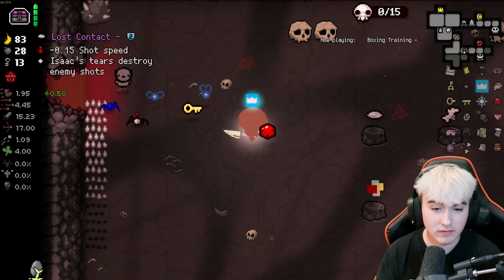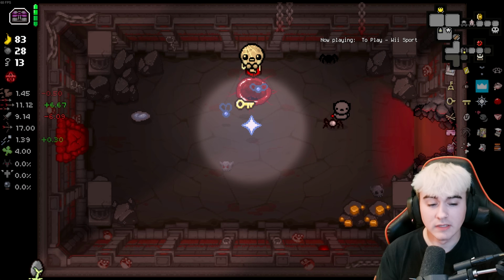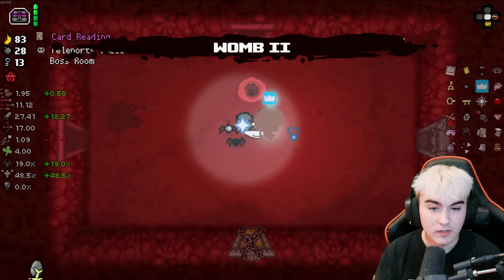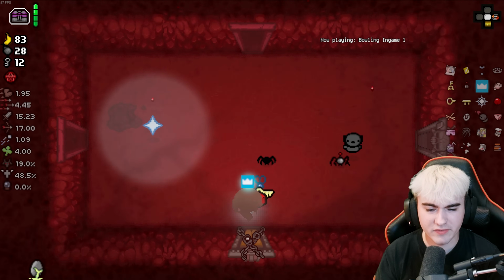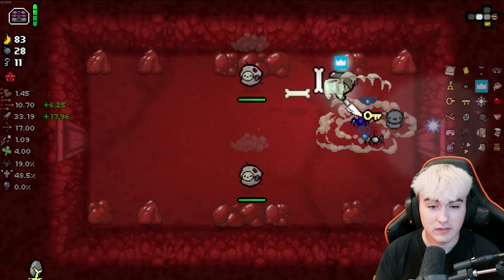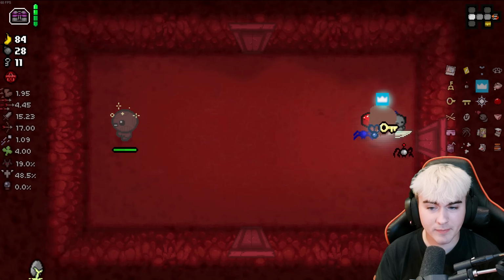And what do we have in here? Lost Contact is great on Tainted Lost. However, I'm not super interested in doing 15 waves for Lost Contact, so we're going to skip that. We could teleport straight to the boss, but I honestly want to check both of these rooms. That's only a 0.05 speed increase, and we have a vault here. There's some more trinkets in it. Sadly, we cannot gulp any trinkets. There's not really a point to doing that.